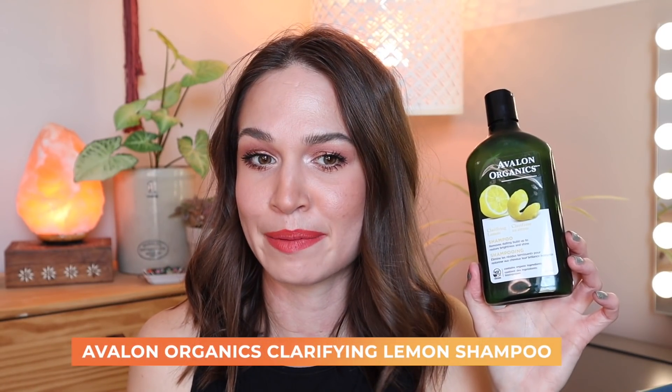Now I have a couple of hair care products, two of which are repeat purchases, so I'll try to be very brief. The Apple and Organics Clarifying Lemon Shampoo — you know the deal with this one. It's my favorite shampoo; I find it the most effective on my troublesome scalp. However, now that I know I have a fragrance allergy, I have been trying some fragrance-free shampoos to see if that was always the culprit.